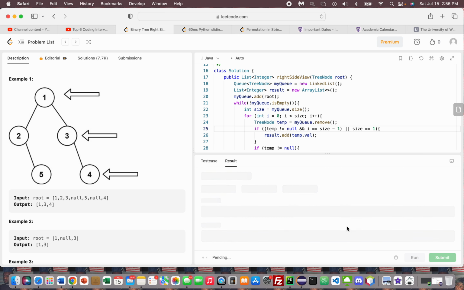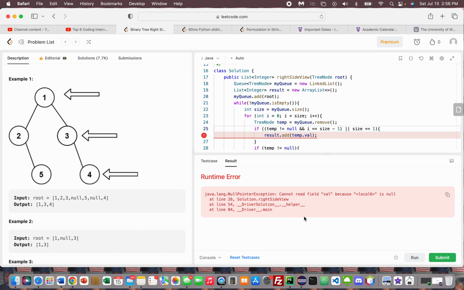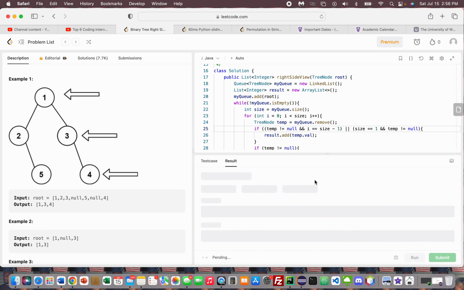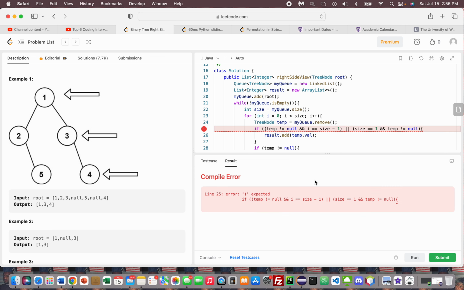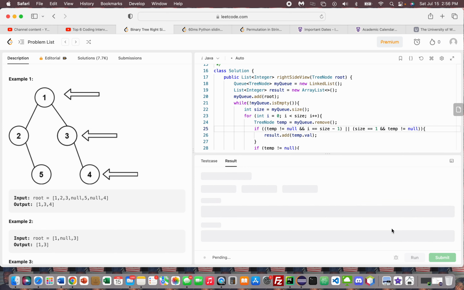I think that's fine. Or the size equals 1, and temp is not equal to null. Yes, this in a bracket, no problem.